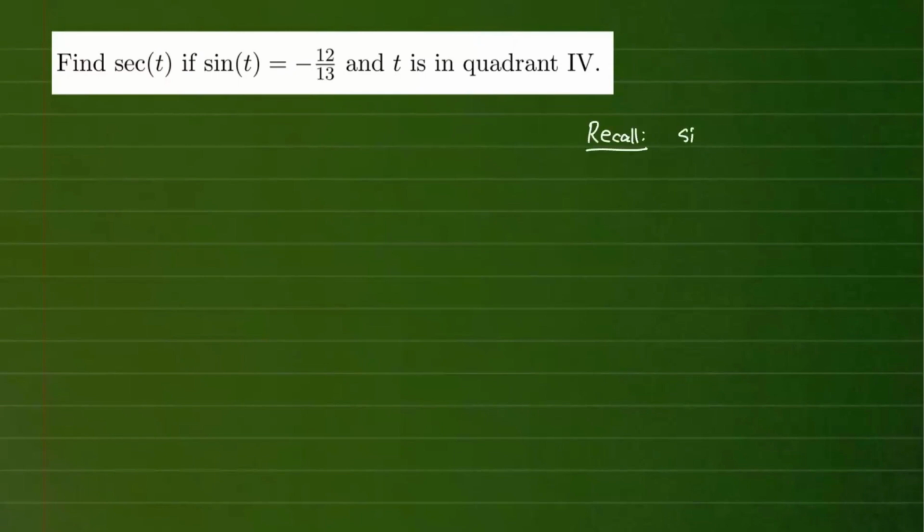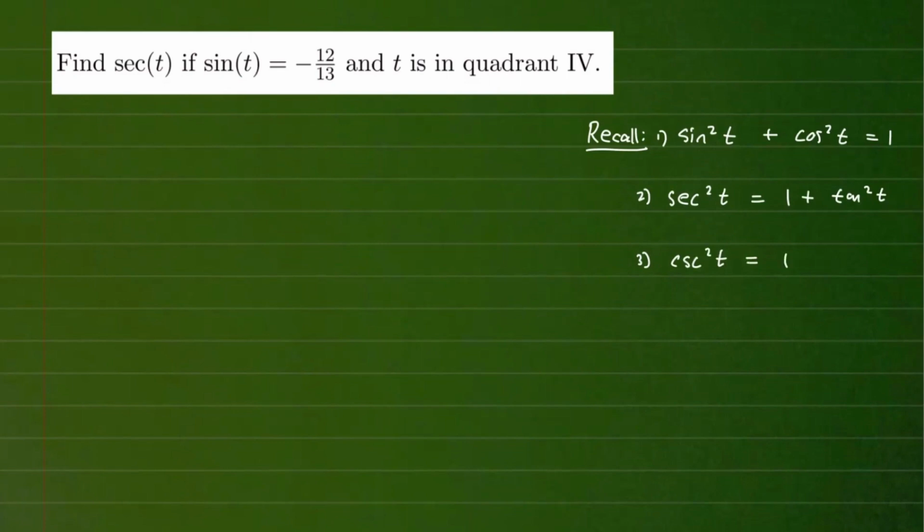So we know that sine squared of t plus cosine squared of t is equal to 1. We're assuming t is the angle. And there are other identities that you can also refer to. For example, we also have secant squared of t is equal to 1 plus tangent squared of t. That's another identity that is also very useful. Another identity you can also remember is this one: cosecant squared of t is equal to 1 plus cotangent squared of t. All right, so hold on to these thoughts.